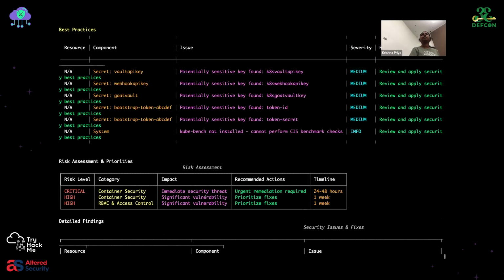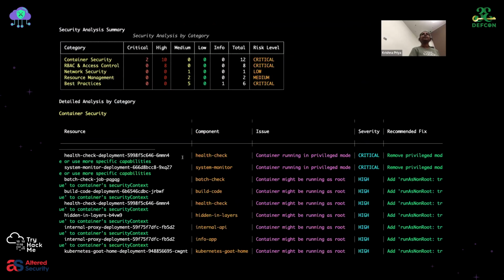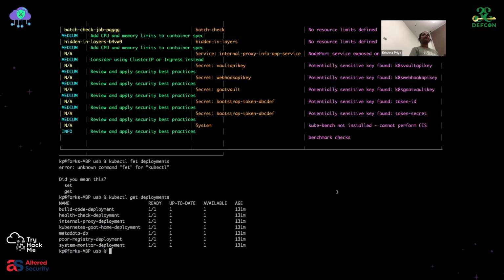It's one of the critical issues that is defined. Health check deployment, the container is running in privileged mode. We'll try to change that and rerun the report.